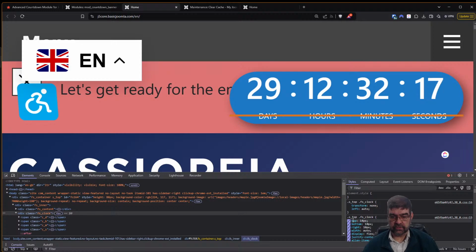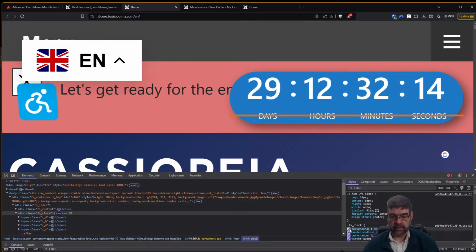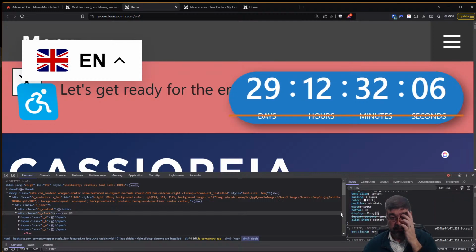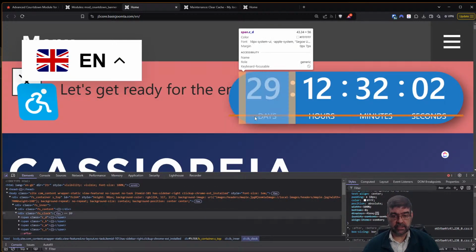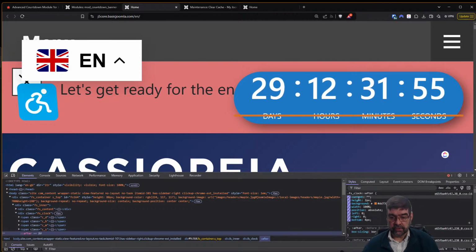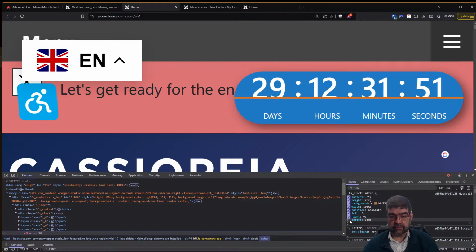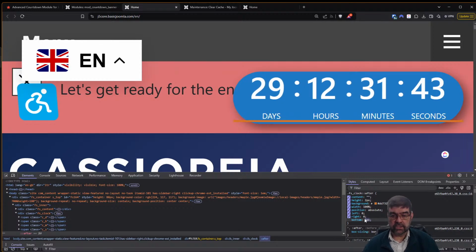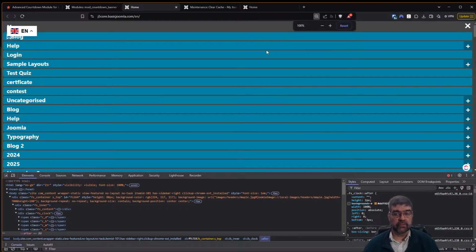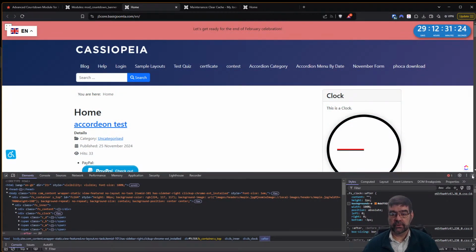So you have lots of CSS options to do something here. Background, border radius, border shadow, padding. Maybe that is something that's right in the, oh, there we go. Div FS clock after. So the height, so all we really need to do is add a bit to the bottom here, change that to 0. Or if we want, we can actually get rid of that color altogether. So yeah, lots of things that you can customize in there. All right, so let's go Control 0. Whoops. Go back to full screen here.